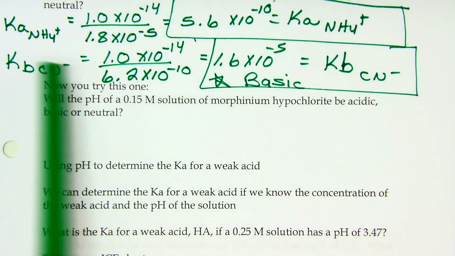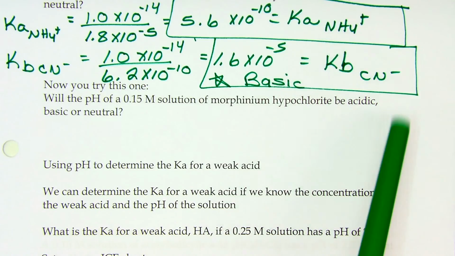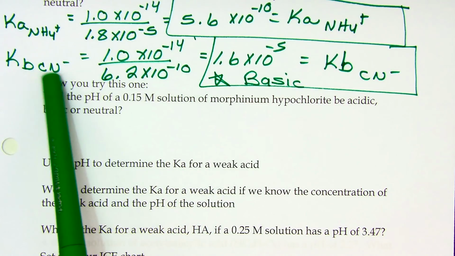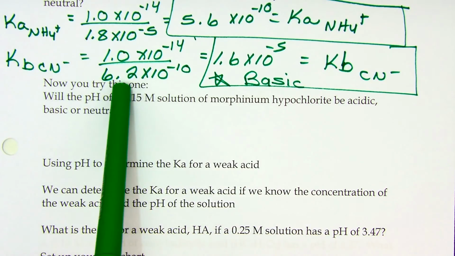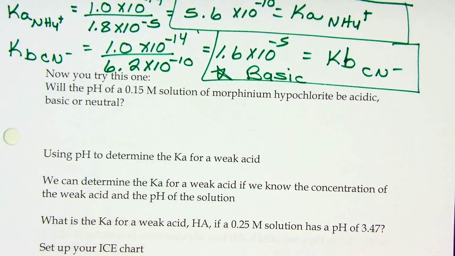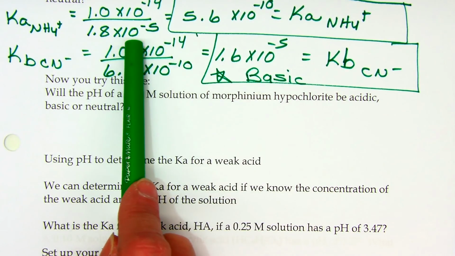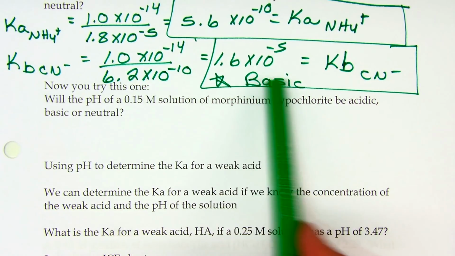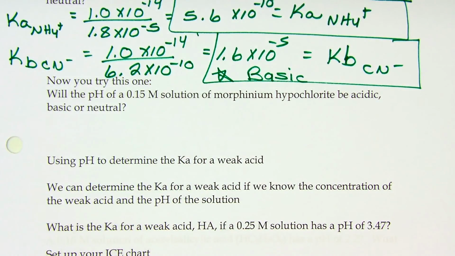Right. So when you look at this, the Kb for cyanide is bigger than the Ka for ammonium. Now let's look at their conjugate Ks. The Ka for ammonium was bigger, and the Kb for ammonia was bigger than the Ka for the acid, so it's opposite, right? So if I look at the numbers here, I started off with my Kb of -5, and I got -10 here. Here I was -10, and I got -5. So you can calculate and say, well, this one's bigger, or you could say, well, this one is a smaller K, so its conjugate will be bigger, and you could save yourself the trouble of the math. Does that kind of make sense?